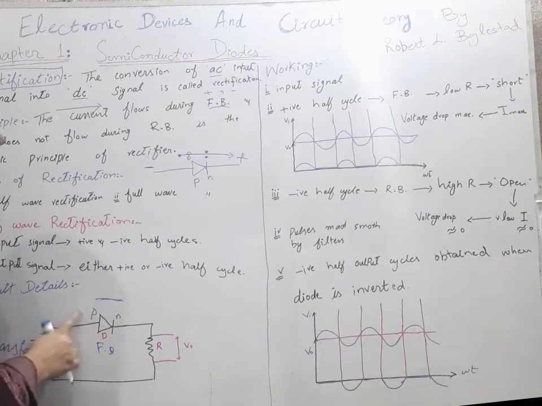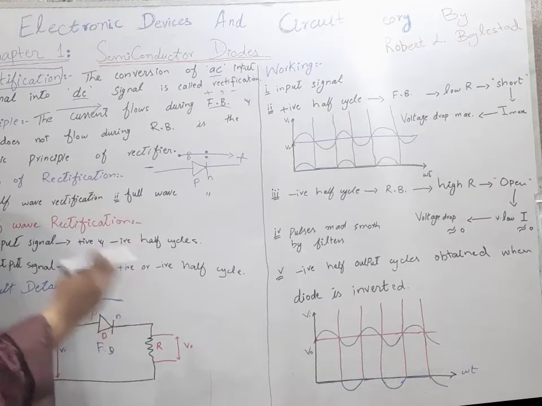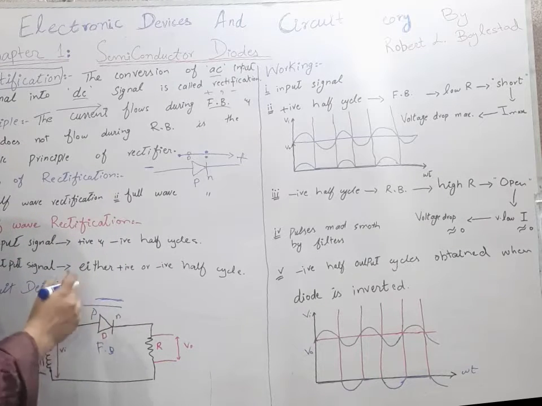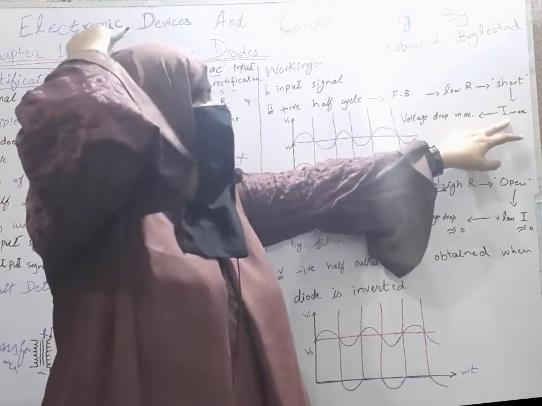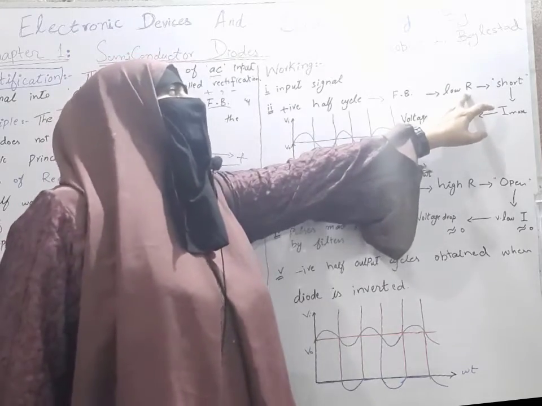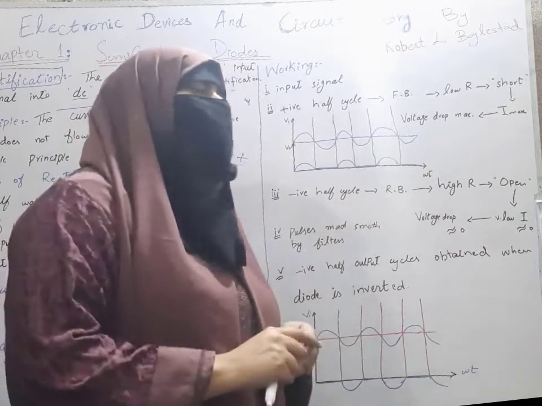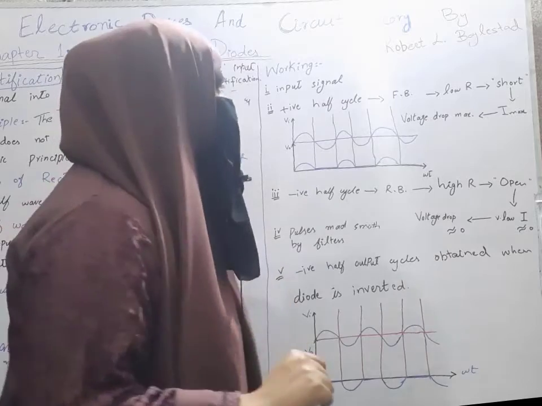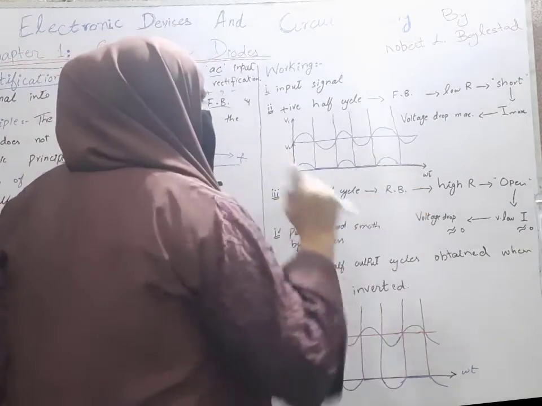For forward biasing condition, here it will be the P side. P side contains holes, N side contains electrons. All of the electrons will flow in this direction and the current starts to flow. If the maximum current flows, then in this case resistance will be low, and if the current flows, it means the circuit will be the short circuit, not the open circuit, and the voltage drop will be the maximum. And for the positive half cycle, we will obtain a diagram like this.